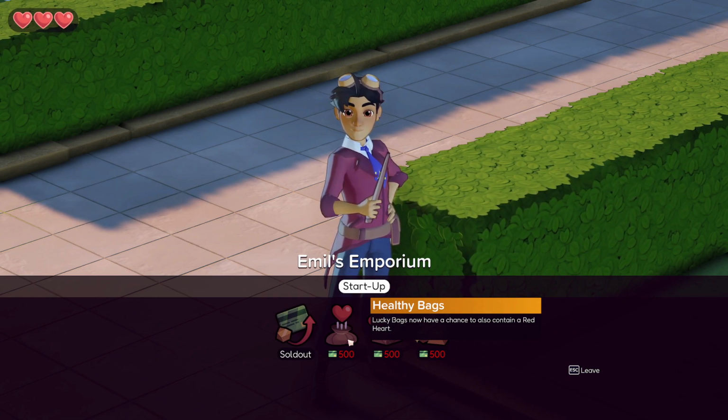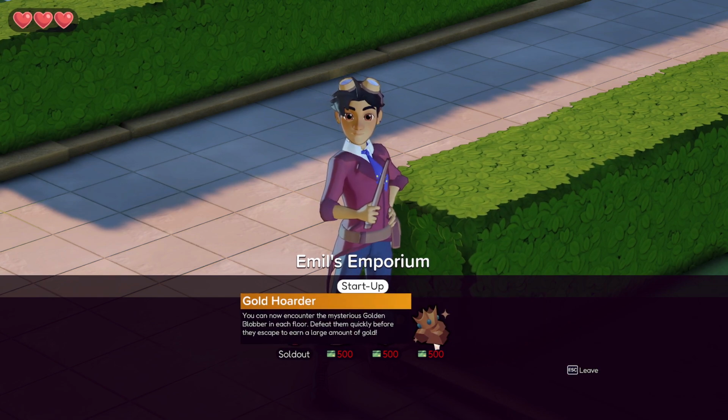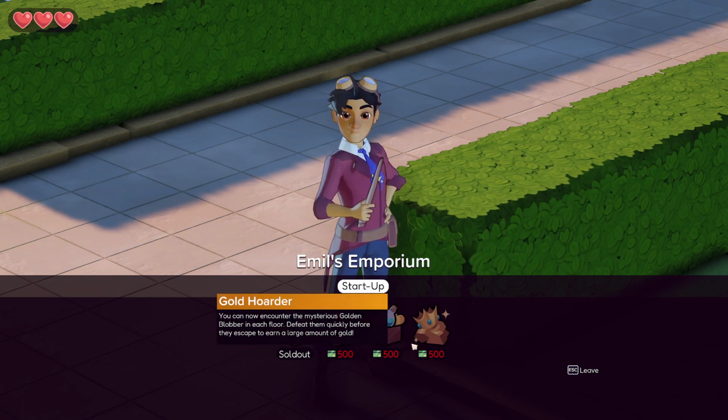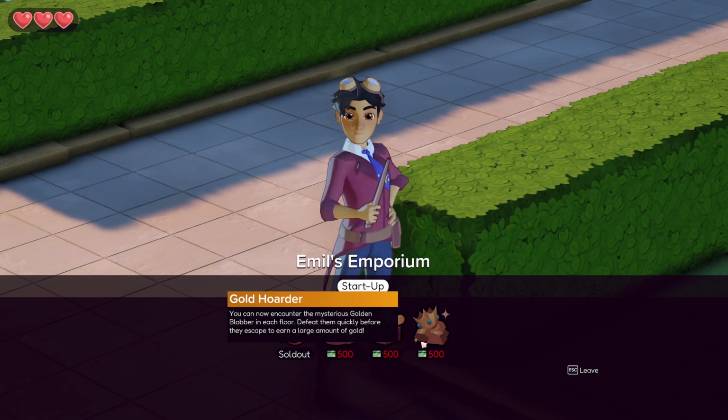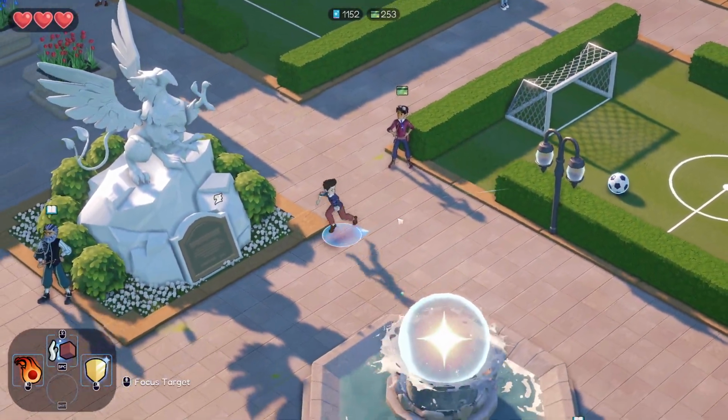Lucky bags can have a chance to also contain a heart, so it could actually give you a bit more chance to recover, because normally they just give you gold. So you're not even losing gold. Nice. And gold hoarder, you now encounter the mysterious golden blobber, so you can take them out. It's like a loot goblin. You can take them out, get some goodies.